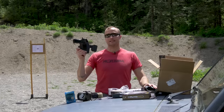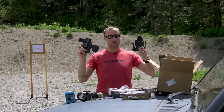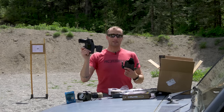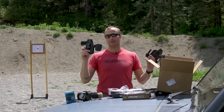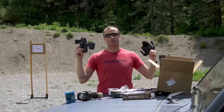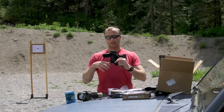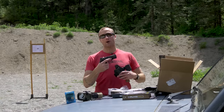Hold up, my bad. This is the appendix in-the-waistband holster, while this other one is an in-the-waistband holster which I happen to draw from in the appendix position. I'm probably going to spend more time with this one because that's where I like to carry. After swapping it out real quick, I noticed this one prints way less. Reading is fundamental. So I will be spending more time with both the holsters and the mag carrier, plus I need to get some more magazines for this pistol.